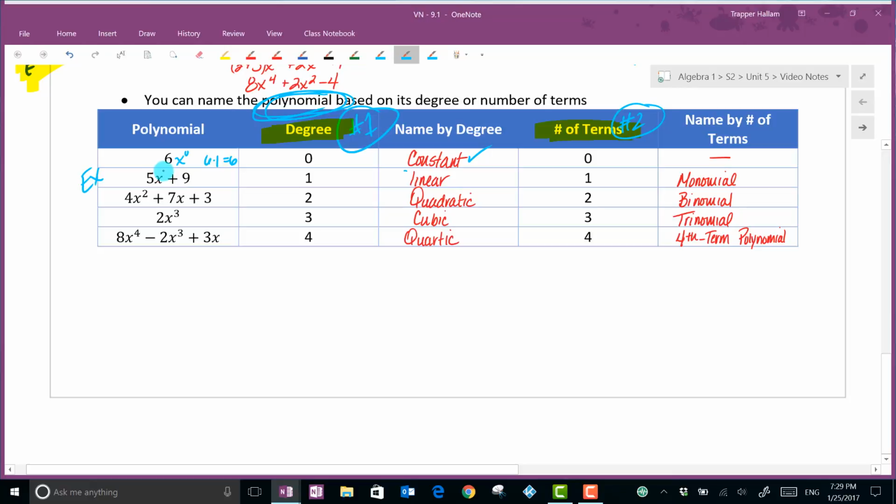The degree of the variable to the far left, right, our highest ordered monomial, has a degree of 1. And if it's 1, we're pretty comfortable with that. We know that's linear. We actually already used the term linear quite a bit in our class. Looking at the next term here, you'll notice we've got 3 terms. We don't care about that. All we care about is this exponent, because we're still naming by degree. And if we have a 2, some of us are still pretty familiar with the fact that this is quadratic. I have to check off linear there.